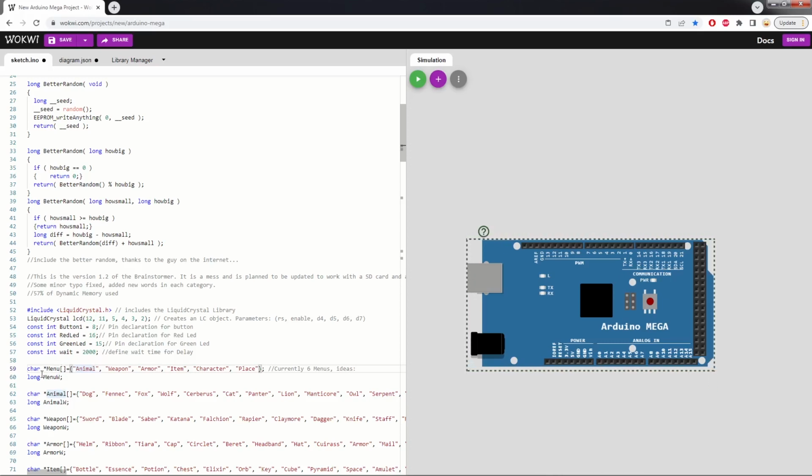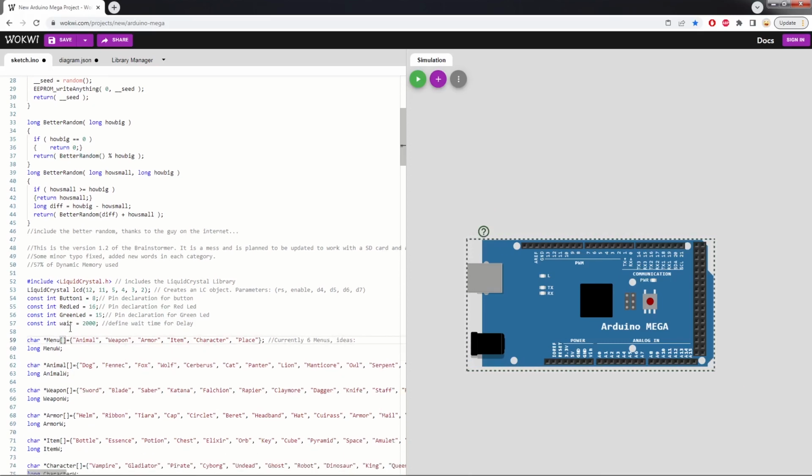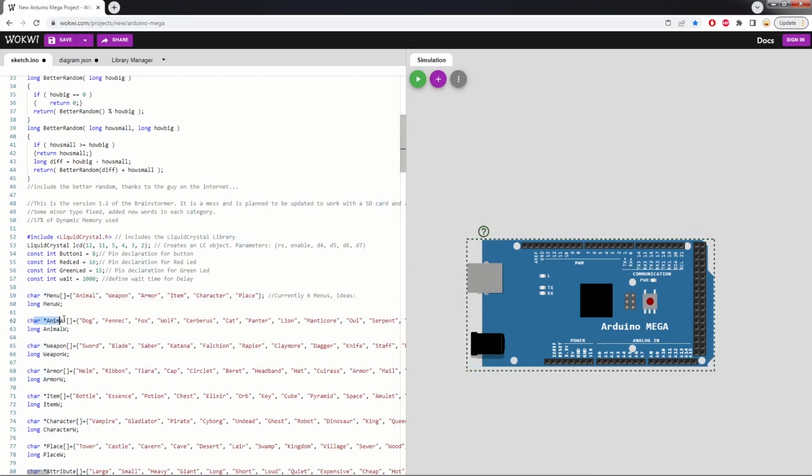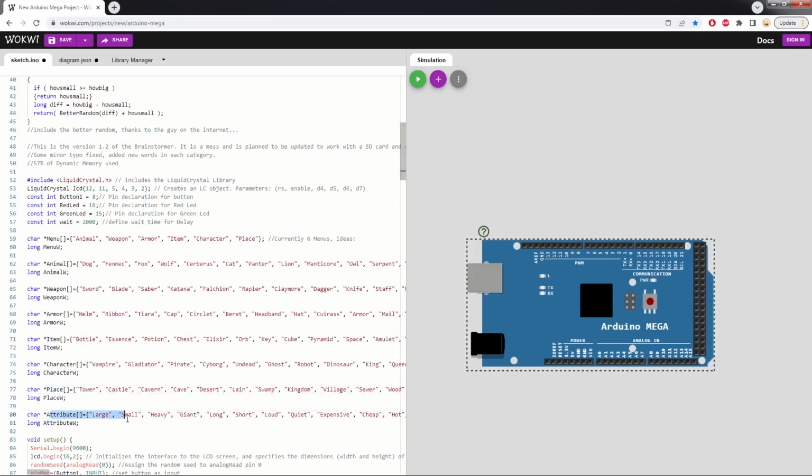So here I have an array called menu, and these are my 6 menus. I have another array called animal, in which I have all my animal, weapon, armor, item, character, place, blah blah blah. And I have also that attribute.